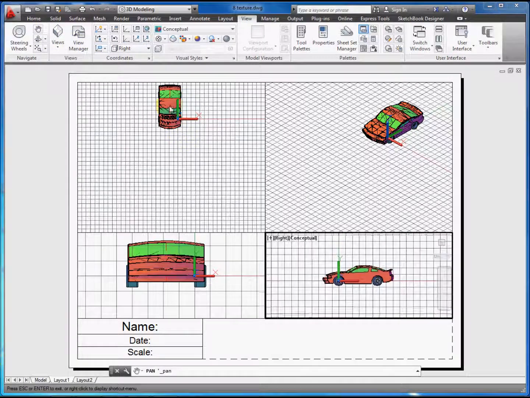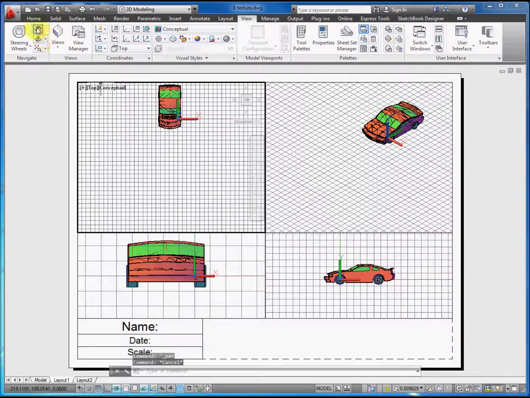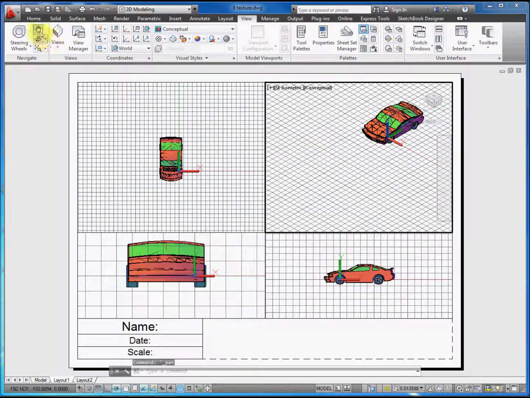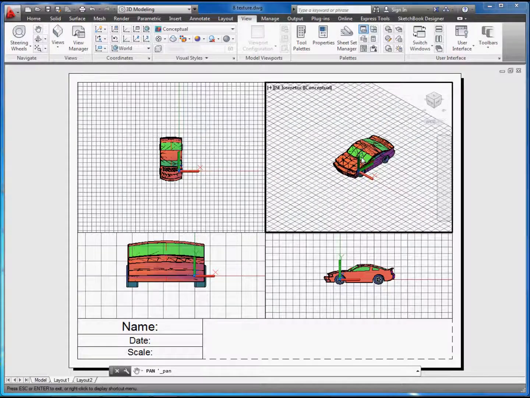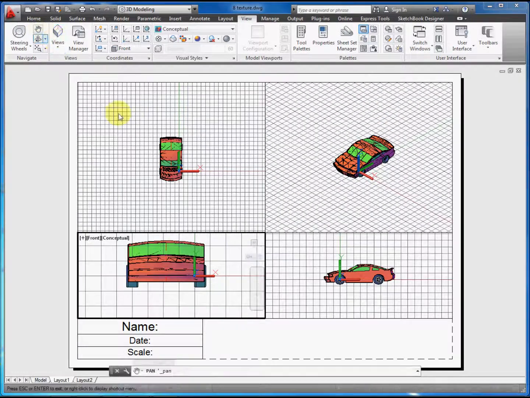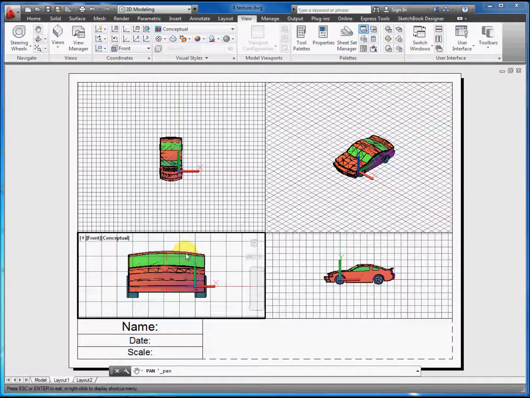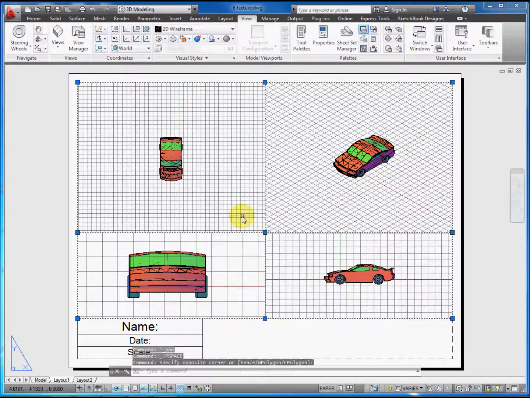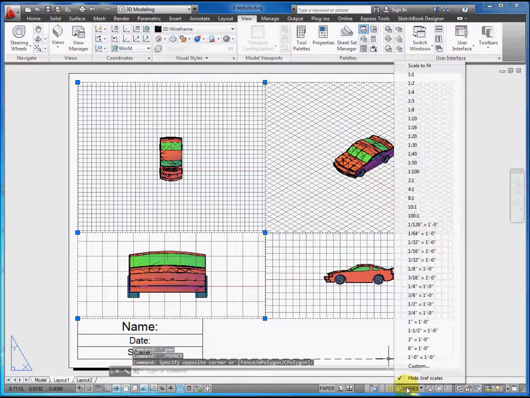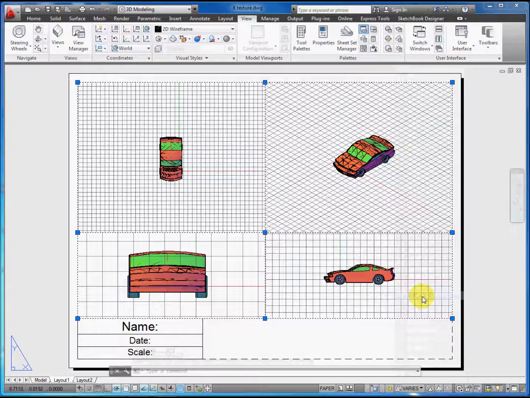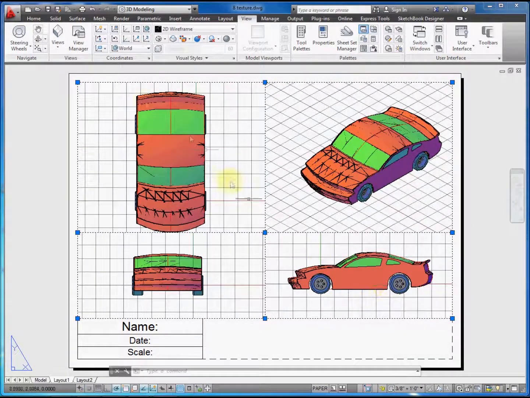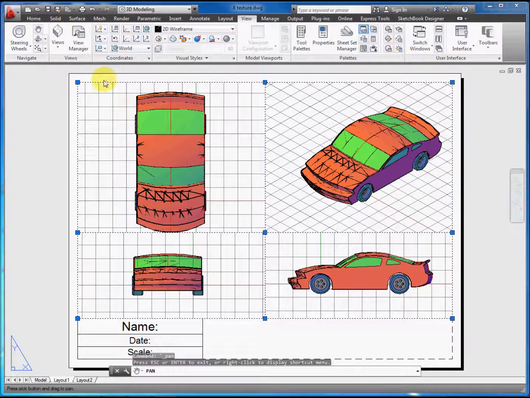And I'm in the modeling, if you look at the bottom, in the model view, not the paper view. And I'm going to do that for each object. And then we'll scale it as soon as we finish doing that. So let's select the model, so we're in the paper view, and I'll select everything, and let's scale this. Now it all depends on the vehicle we have here. It looks like 3/8 of an inch will work, so every 3/8 of an inch equals 1 foot.